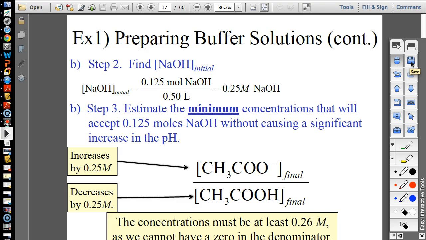Because we have no idea, they have given no information on the molarity or concentrations of the acid or base in our buffer. We have no idea what we're going to throw in there. But we know the purpose of the buffer is to be a pH of 4.8, and we know that we need to be able to accept this molarity of sodium hydroxide, and so this whole formula is based off of brackets, off of concentration, and so I need to know the concentration of sodium hydroxide. And so now I can take this information and go back to those brackets.